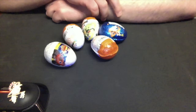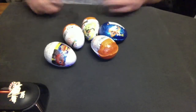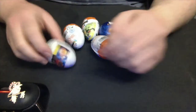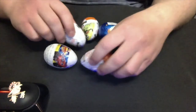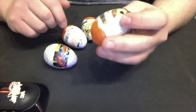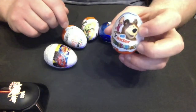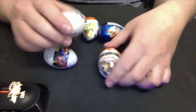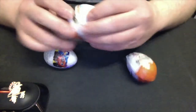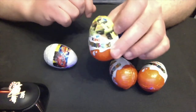He wanted it. It was a request from him, and I thought, why not? From time to time, I can do some requests and try to change this little segment up a bit. Now, he gave me €3, and I said I should buy as many as I can get. The joke was, normally the Kinder Surprise eggs aren't that cheap. They normally cost something like 80 cents, and they were reduced to 50 cents, so I bought 3 because there were 3 different kinds. One with the bear and the small girl on it, one with a normal design without anything special, and one Ninja Turtle one. I'm not a fan, but I thought, why not?